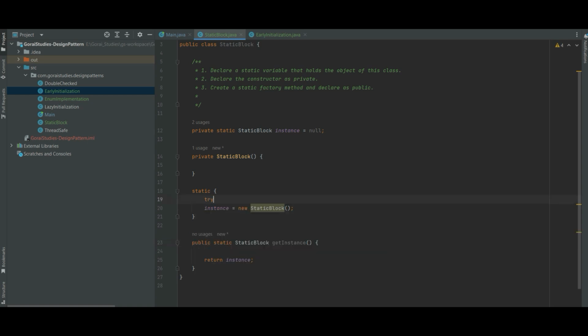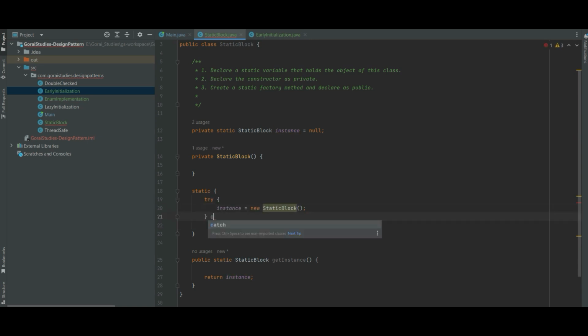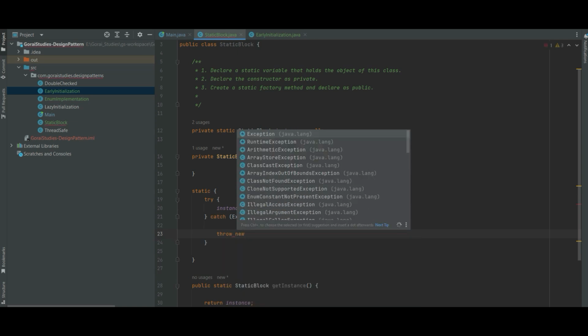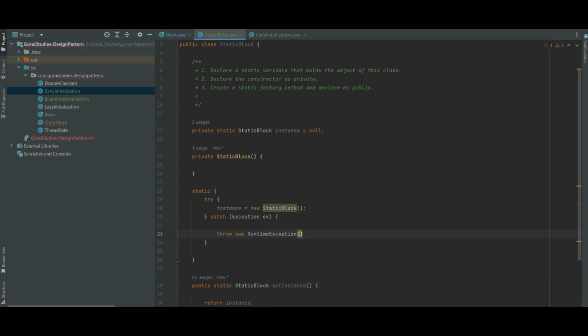If you want to handle some exception, we can write the try catch here, catch the exception, giving it some name, and throw a new runtime exception with a message like error occurred during the object creation.